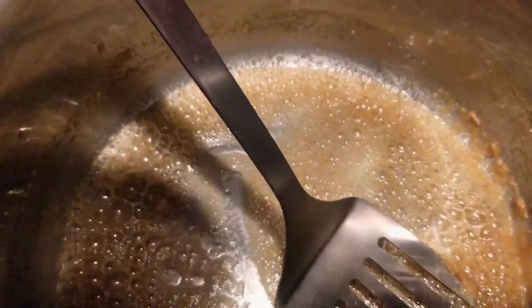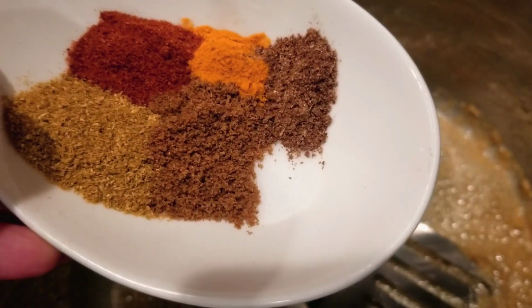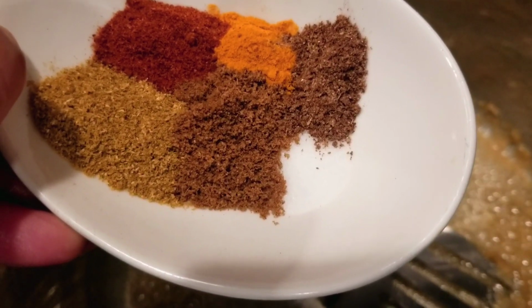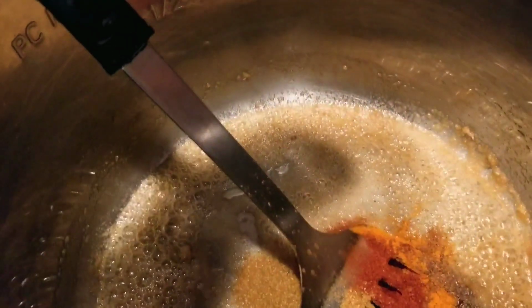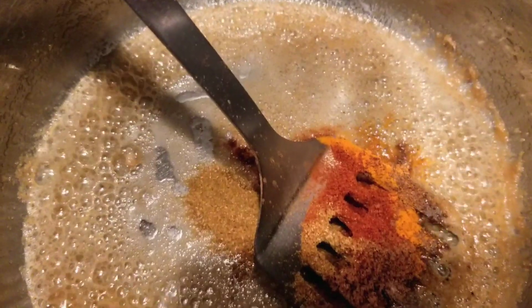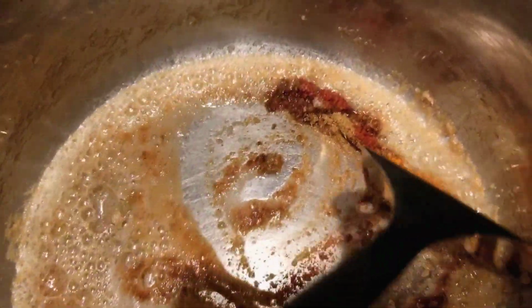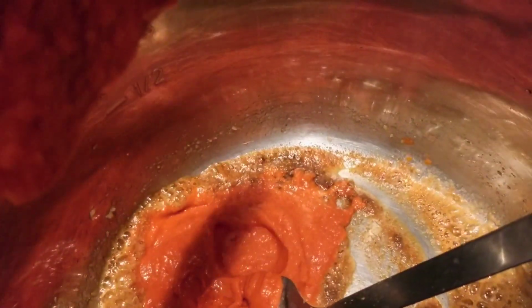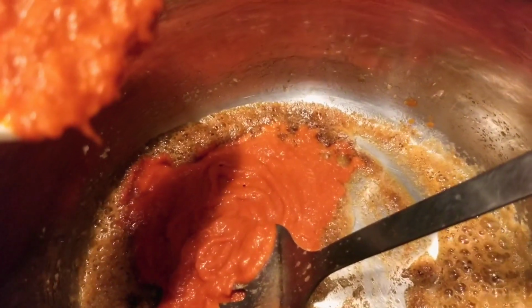Now add in 1 teaspoon of cumin powder, 1/2 teaspoon of coriander powder, 1/2 teaspoon of red chili powder, 1/4 teaspoon of turmeric, and 1/4 teaspoon of garam masala powder. Saute this for a few seconds and add in the blended puree. Saute this until oil separates.